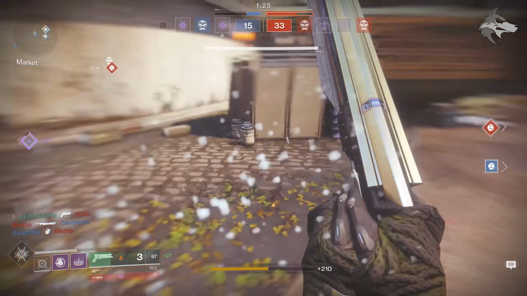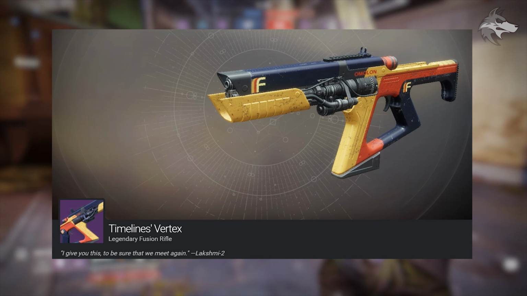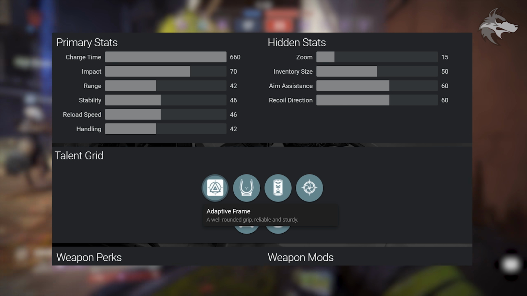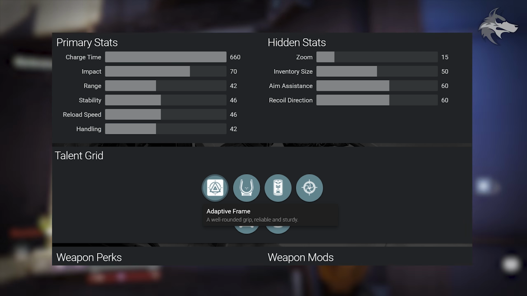So the three weapons available for the winning faction would include the Timeline's Vertex for FWC. It's a pretty cool looking fusion rifle, and FWC have been well known for their fusion rifles in the past. The Timeline's Vertex is an adaptive frame fusion rifle. We have a charge time of 660 and an impact of 70, so the closest fusion rifle I know of would be the Nox Echo 3.